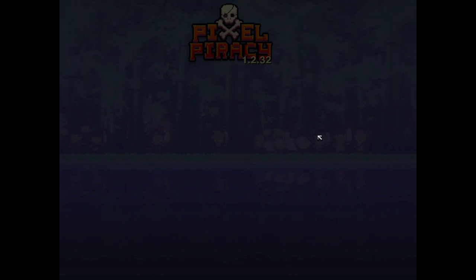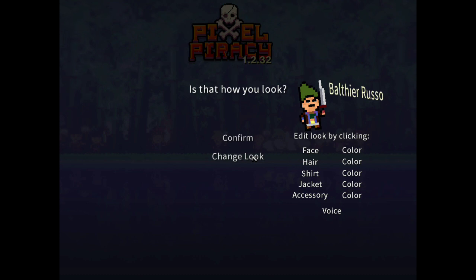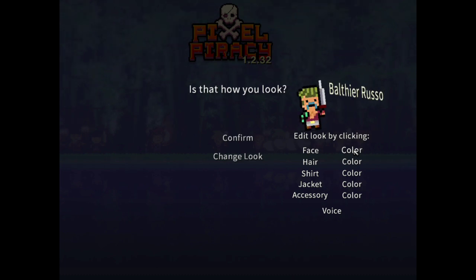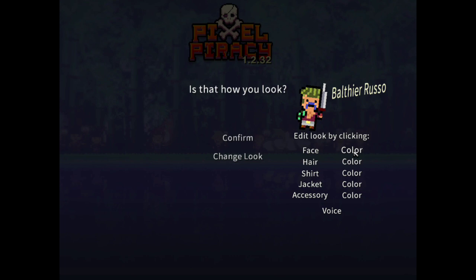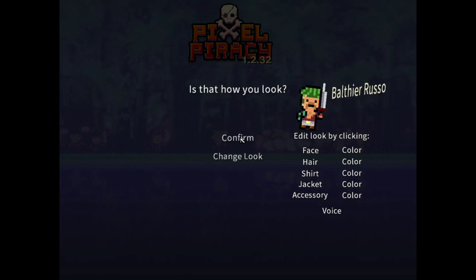Alright, so you can go ahead and change your look. Kind of cool. I like how random they can get. This one's fine. You can change the face color. Blue and pink mustaches. Okay, let's go ahead and see. Sure, that'll be fine. You can change your hair color, shirt color, the jacket color, the accessory. And you can change the voice. Firm.